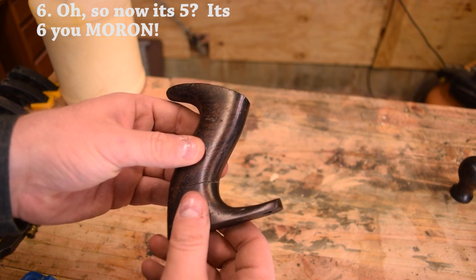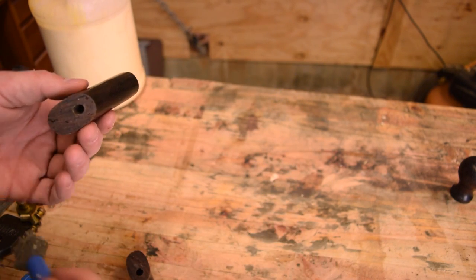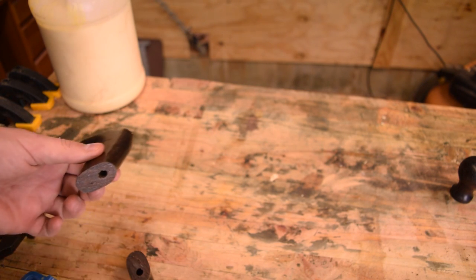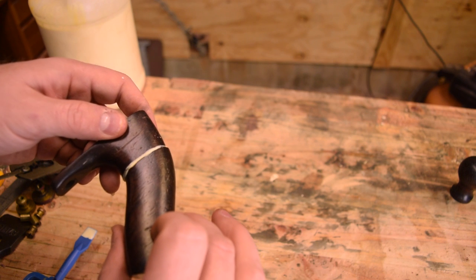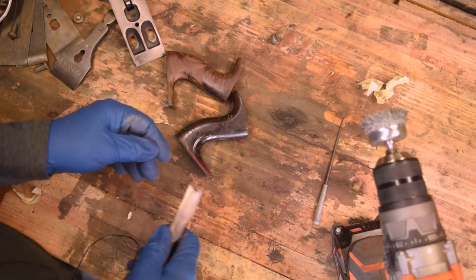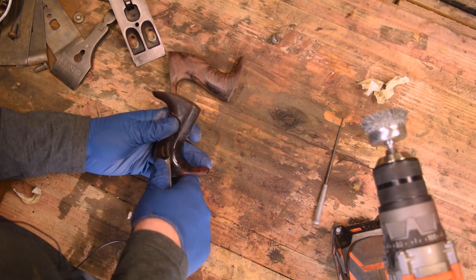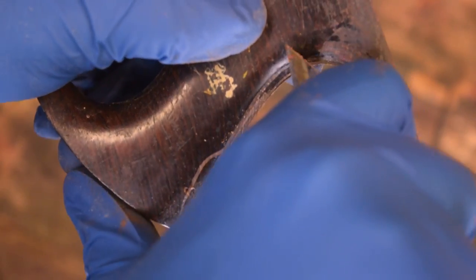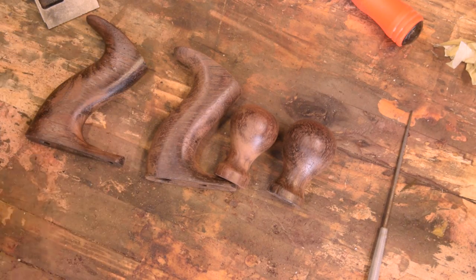If we can salvage this tote, it's a good clean break — and wood glue is going to dry even harder than the wood, so let's see if we can get a good glue joint on this. It's edge grain to edge grain so it should hold okay; just liberally apply glue and see if we can get it to survive. With these handles there are a couple ways to get the finish off — it's typically just a lacquer and it'll usually just scrape right off with the flat edge of a chisel. Since I made the repair on the one, I wanted to make it look as seamless as possible. Now that I've got the totes all cleaned up, we can give them a coat of boiled linseed oil.